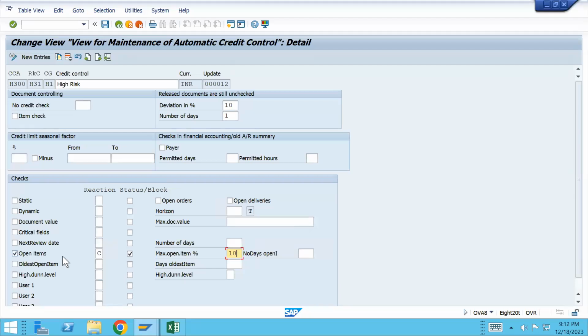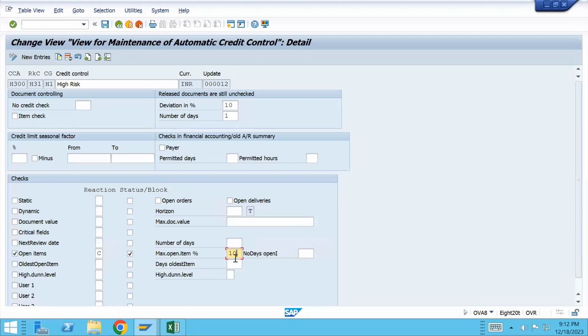Next is oldest open item. If you check this while creating the sales order, even if one invoice is overdue, the system will block the next order itself. So you understood the difference between open item and oldest open item?